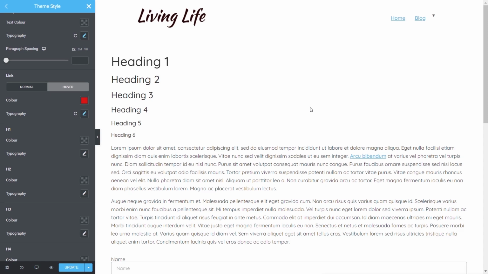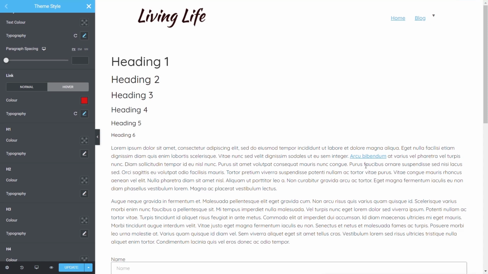Theme styles are a global change. So when you make something on there, everything that uses that particular styling will be updated throughout the entire site. So for example, like we just saw with the links, all links will be a blue underline and on a hover, they'll be red. However, you can change that, but you change it on a widget level. What I mean by that is if you didn't want that to be the case with, for example, the heading, then you can style that differently inside the widget itself. And we'll take a look at that a little later when we look at making styling on the widget level. But just bear that in mind.